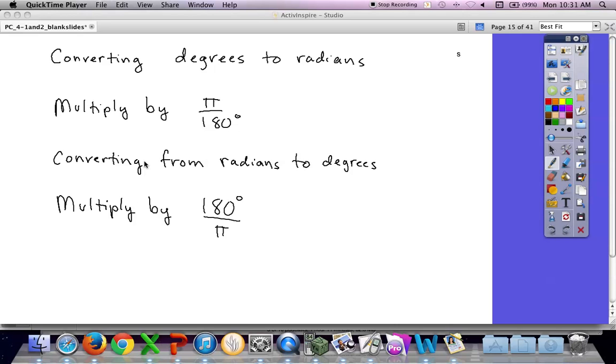Well, we use the fact that pi and 180 degrees refer to the same terminal side, right? The negative x-axis is represented by pi and 180. So when I multiply something by either pi over 180 or 180 over pi, that's like multiplying times 1. They're just different units. So we're going to use this factor to change from degrees to radians and radians to degrees. The only question is, when do I do the pi over 180 and when do I do the 180 over pi? Which we'll do an example on.